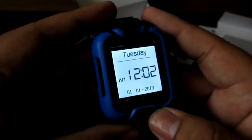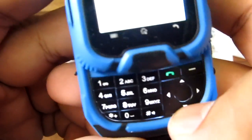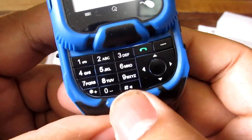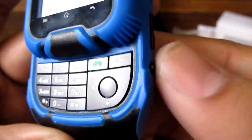So it is a slider phone. If you slide the phone right here, you can see the keypad over here, T9 input, with a D-pad over the right. The key returns are actually pretty good. You can feel it in your fingers, although it is very small. As you can see, this is my finger and those are the buttons. The buttons do light up, so that's pretty good. That's the call key, that's the end key over on the right. And yeah, that's about it.